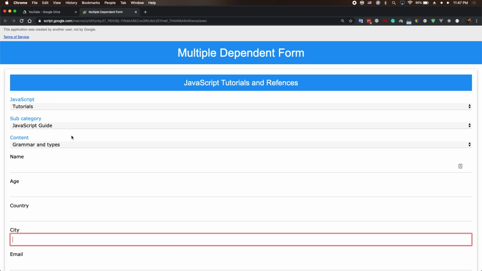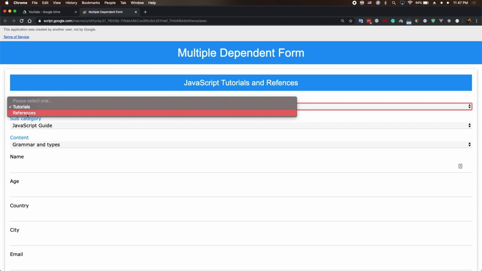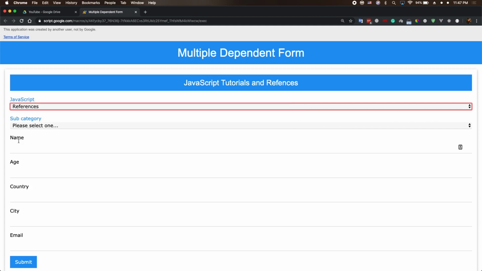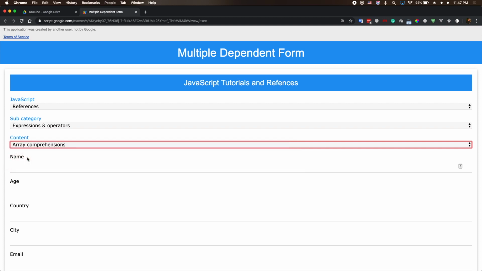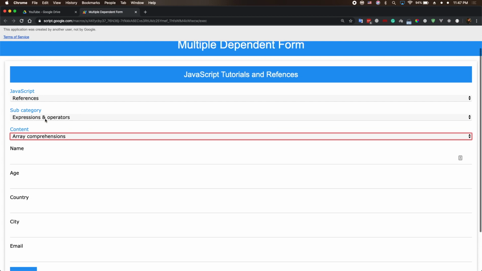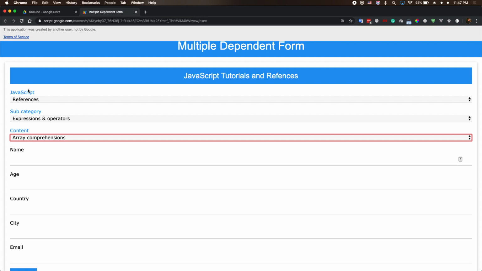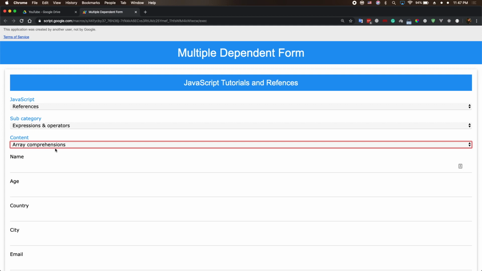Okay, so basically, you can try. If you choose another one, it's going to hide the last one and reset the second drop-down, and you can select the other options. The setup for the multiple dependent dropdowns is configured in the spreadsheet, so you can make modifications there, and you can also modify the other inputs in the script.